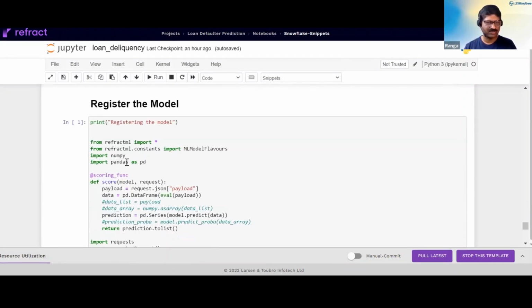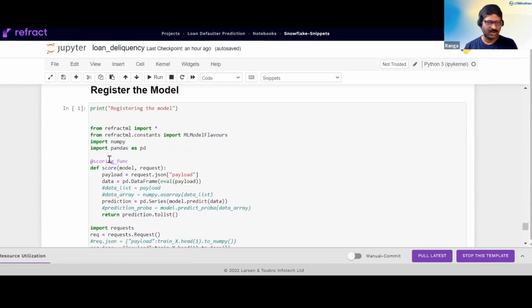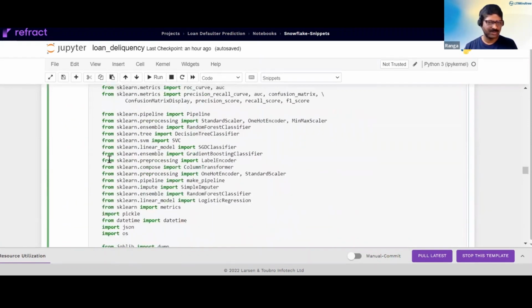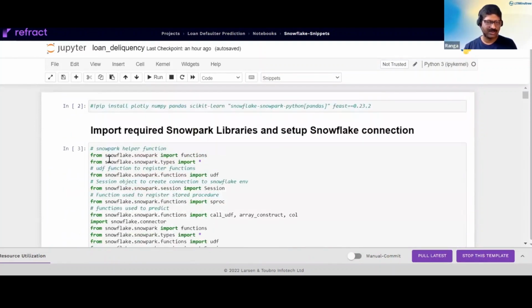and therefore we went from data analysis to a feature store to building a stored procedure which actually trains multiple models and selects the best model, and finally we have now registered the model, all in the course of a few minutes or an hour or two, because most of the infrastructure that is required to do this is already available through Refract, and a lot of code snippets and other surrounding pieces are already made available.